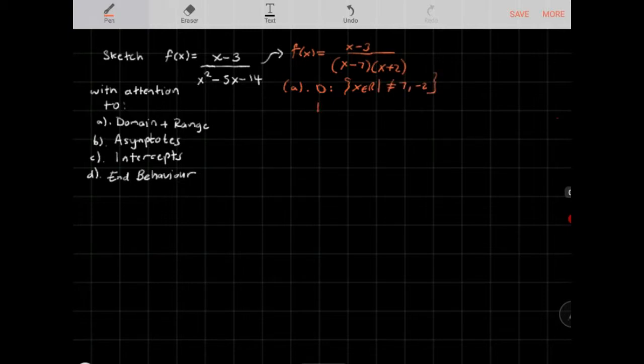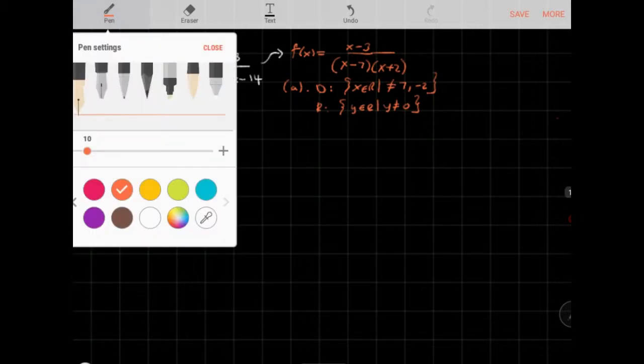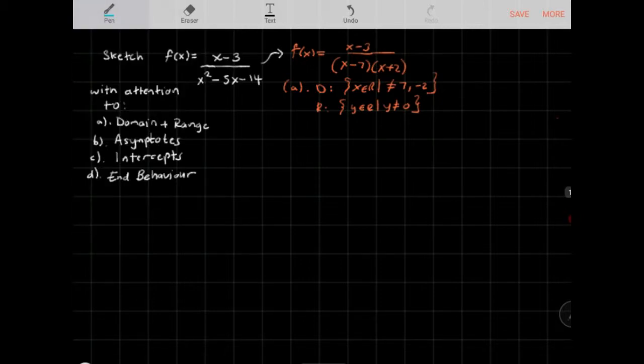Now, if we're looking at the range here, we know that if the degree of the denominator is 1 higher than the numerator, then y belongs to all real numbers, but y cannot equal 0, right? So the restriction is going to be 0. However, there are going to be potential exceptions here, because although y cannot equal 0, an x-intercept will exist. So this is the exception. We need to consider these exceptions when we're considering these functions.